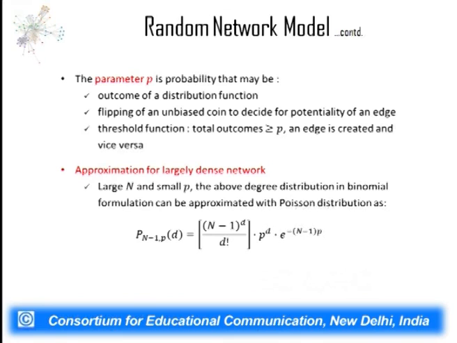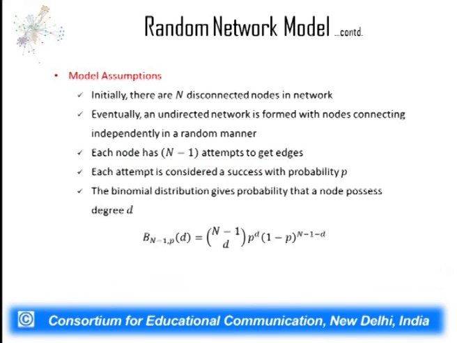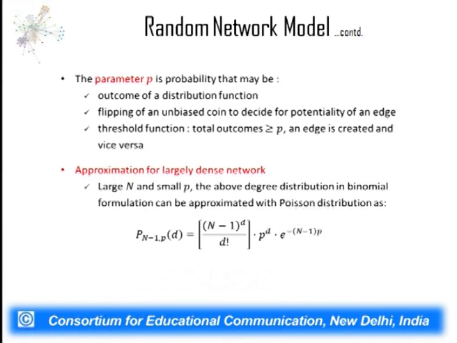Now next, what is this parameter p that is there in the study? As you can see in the binomial distribution formula, p is the probability of success, and how this probability of success could be designed? There can be different ways. A very crude way could be flipping an unbiased coin. Say in a social network a person wants to make friendship with another person; he flips a coin, and if he gets a head for a particular person, he will send a friend request randomly, just like that.